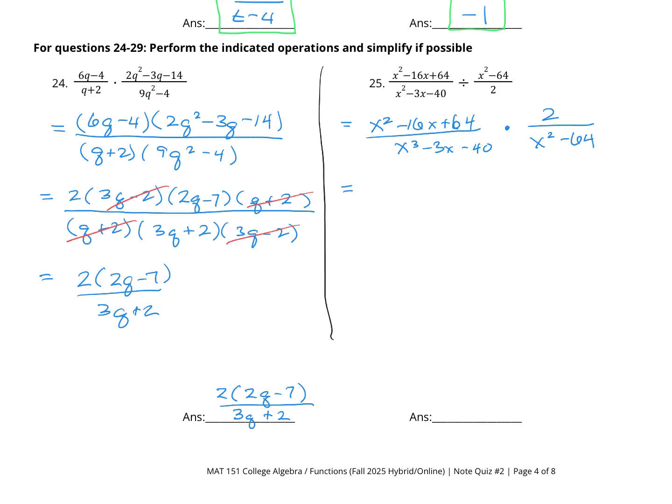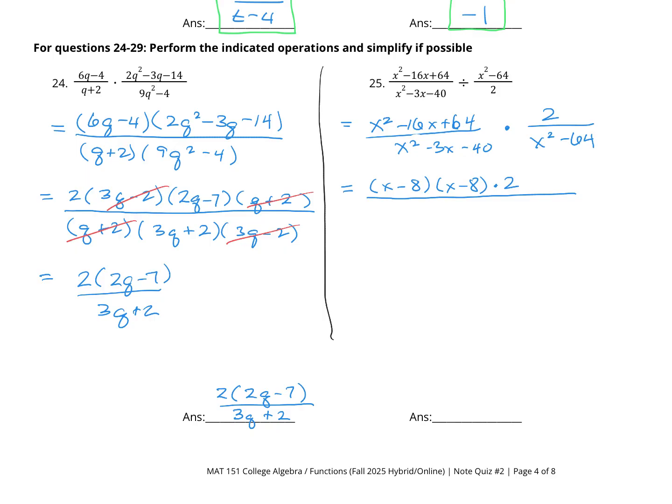Next step is to do this just like the previous problem. We're going to factor and glue it together. You'll notice that I can factor the first one very easily because two numbers that multiply to make 64 and add up to 16 are just 8 and 8. So that's x minus 8 twice. I still have that times 2 trailing behind it. Down below, that was actually an x squared. My apologies. Let me fix that.